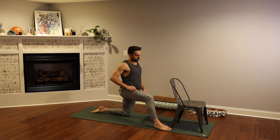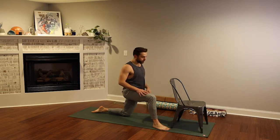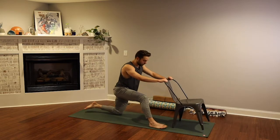And the intent of this posture, the reason for this posture, is to help engage our left glutes and then also open our left hip flexor a little bit. And on top of that, find some spinal length, which is great. So lots going on in this posture.